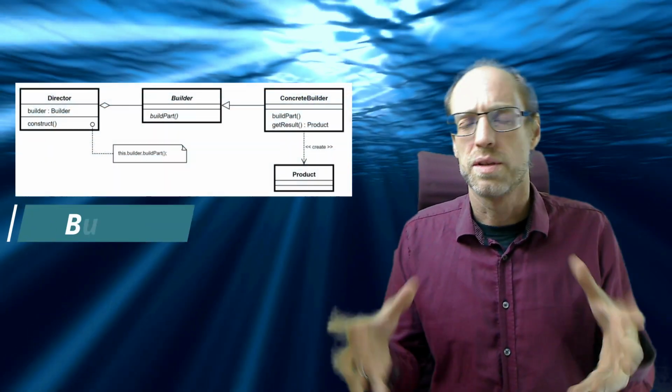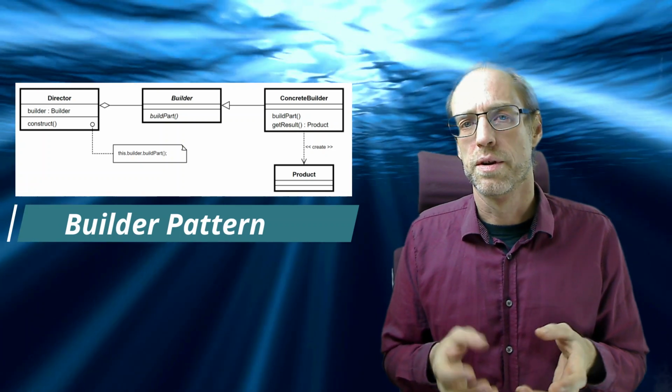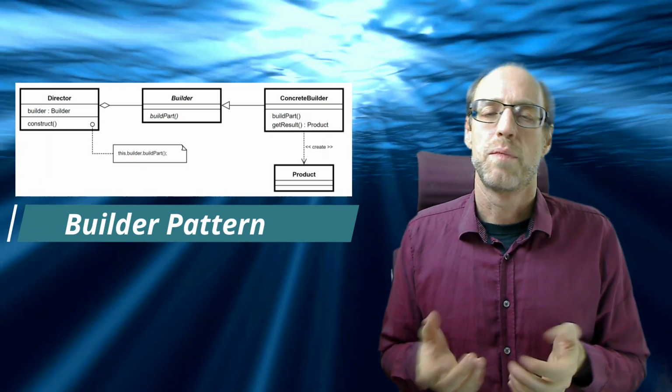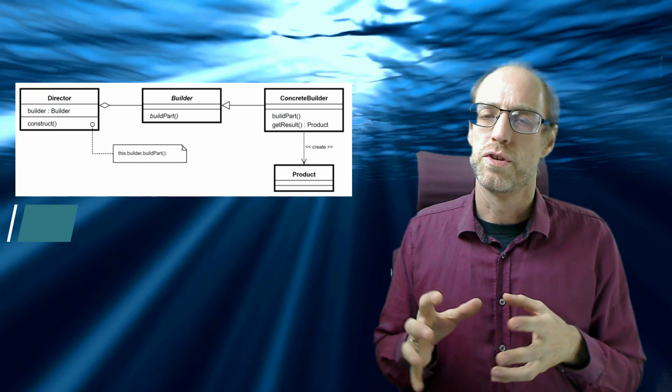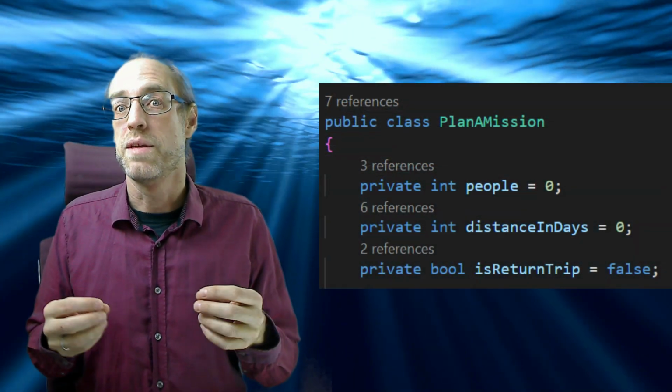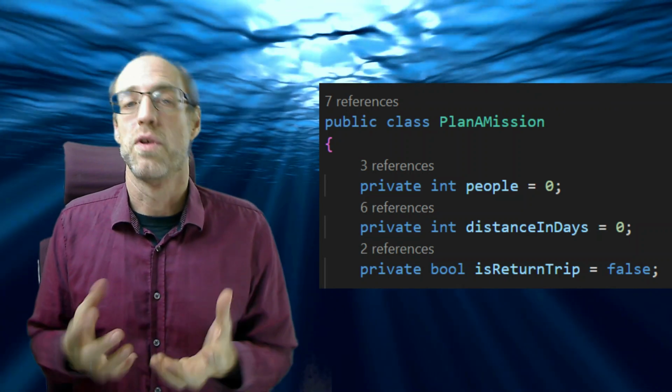The basic implementation idea for such sentences is usually something you encounter when you first learn the builder pattern. I provide a link to the Wikipedia page in the description if you don't know that one yet. The idea is actually quite simple. Instead of creating the rocket object directly, we create a separate object responsible for creating the rocket. In our example, the plan a mission class is used for that.